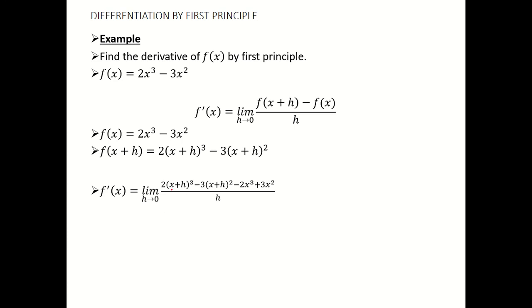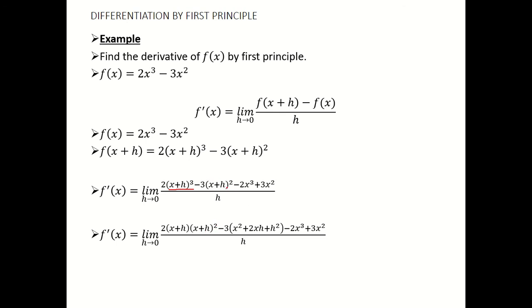Please note that this bracket here, for you to be able to simplify this, you have to repeat that bracket twice. Okay. Now when you repeat it twice, basically what I did here is simply to write it as x plus h, and I still have x plus h squared. Now simplify the squared one first.